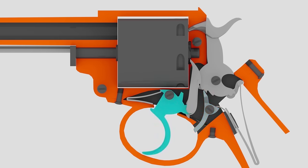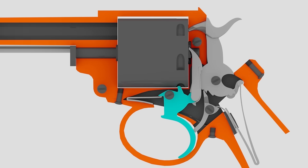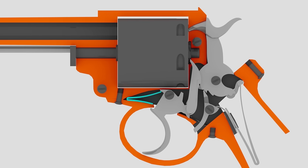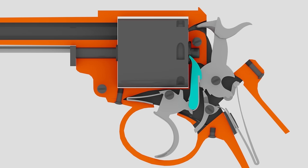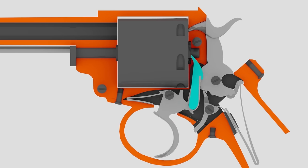The trigger, by the way, is carefully shaped so that it serves several roles. In double action, we merely pull it to cock the hammer back and drop it on the next cartridge. When we release the trigger, this V-spring is responsible for returning it forward. The trigger is also responsible for raising the hand. This piece is biased towards the rear of the cylinder by its attached flat spring. This is shared with a strut that we'll see in a moment. As the trigger raises the hand, it presses into one of the ratchet teeth at the rear of the cylinder, in turn rotating it into one of six positions. It also keeps lateral pressure on the same ratchet tooth at the moment of fire, thereby preventing counter-rotation.